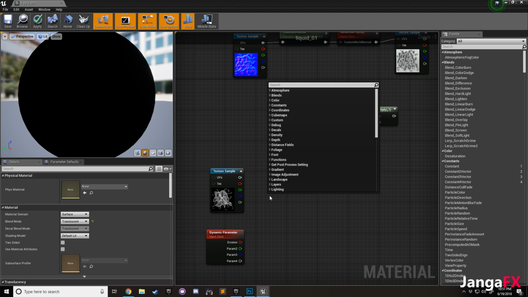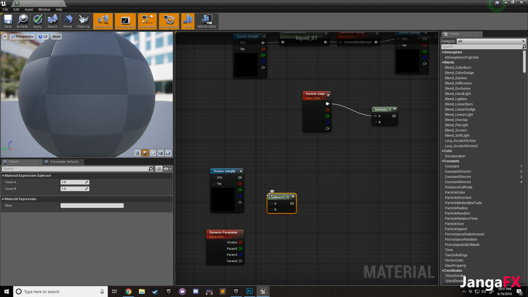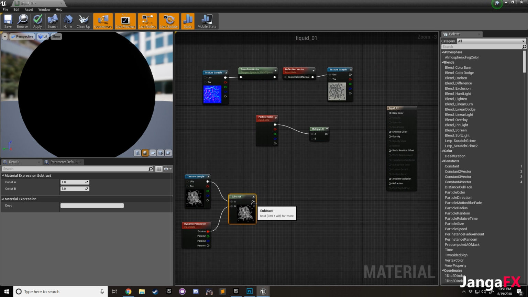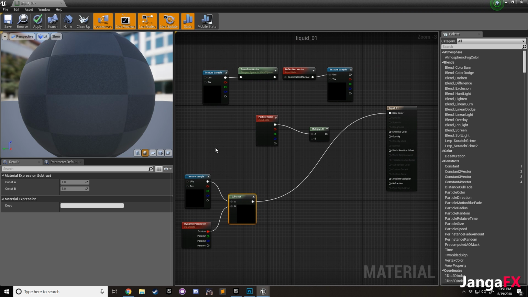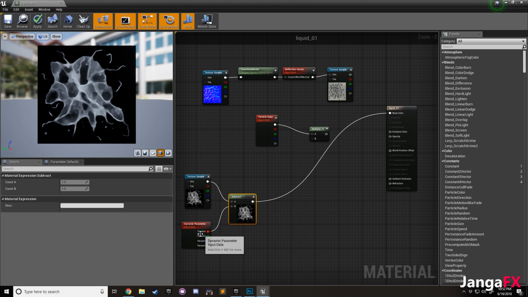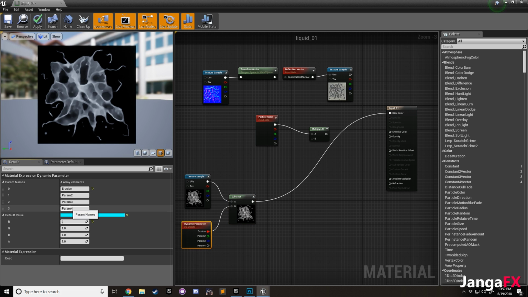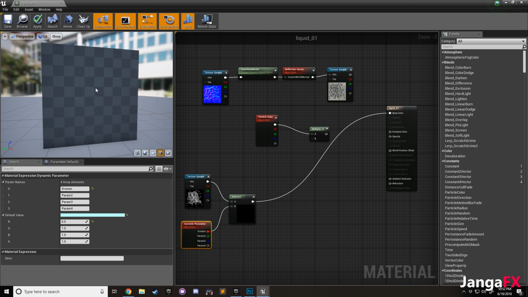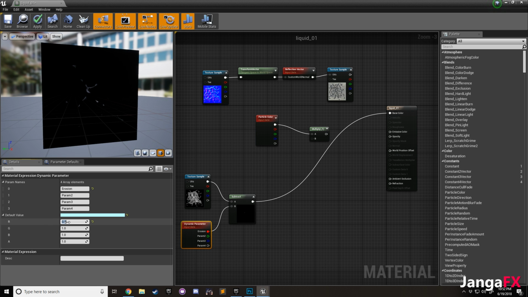And then we want to subtract the colors here from the erosion, right? And so if I just plug this in to base color, and if we type say 0.5, it should be dissolved quite a bit. And so there you go, you saw for a brief second there that it's quite dissolved.